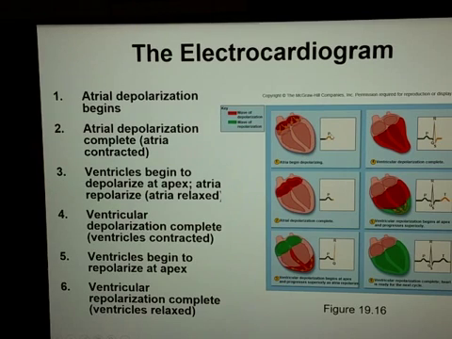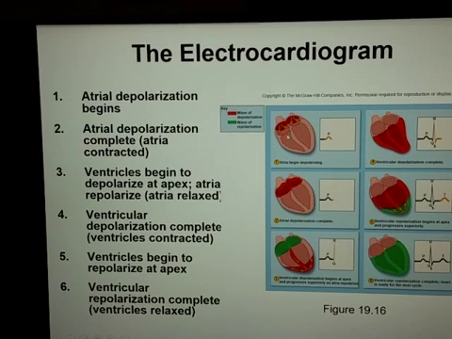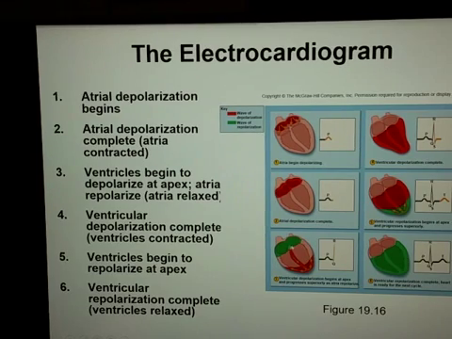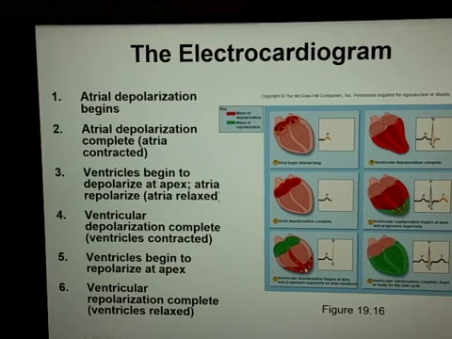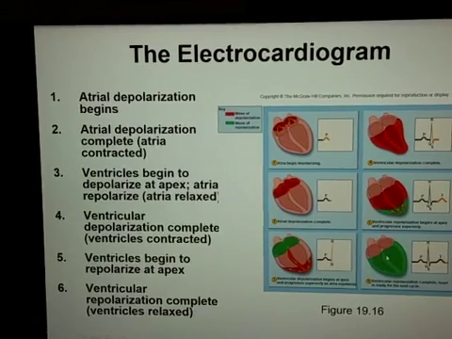So if we look, for example, at the P, and note they're trying to tell us depolarization or repolarization. So here we're going to see under the P wave the depolarization of those atria. And then if we begin to look at what happens with the atria as the depolarization occurs, then we begin to note the ventricles. The atria relax, ventricles begin to contract, ventricles contract, ventricles will begin to relax, ventricles relax, and we start the process all over again.